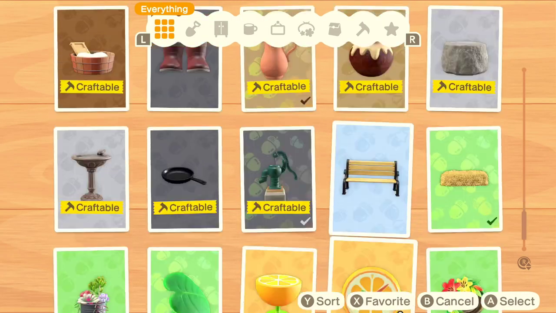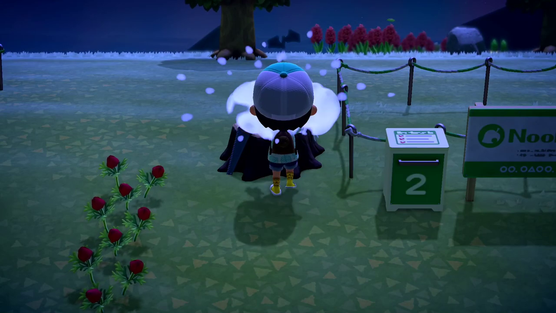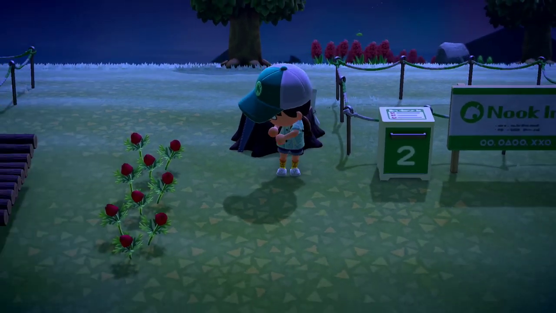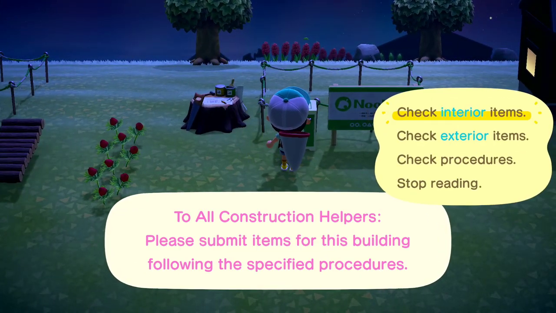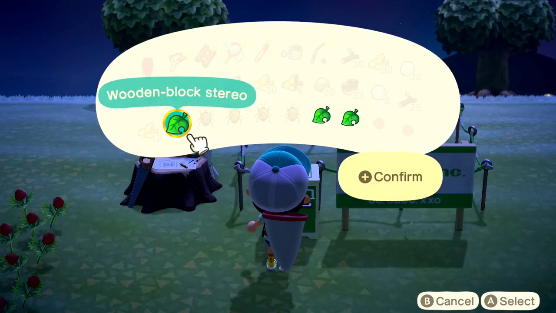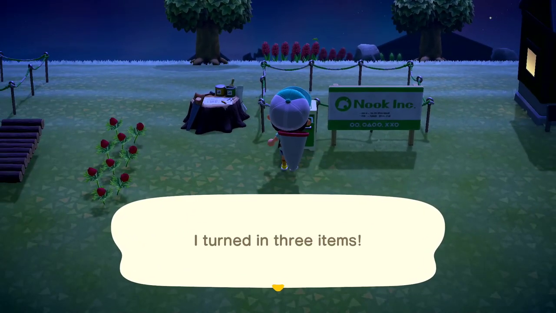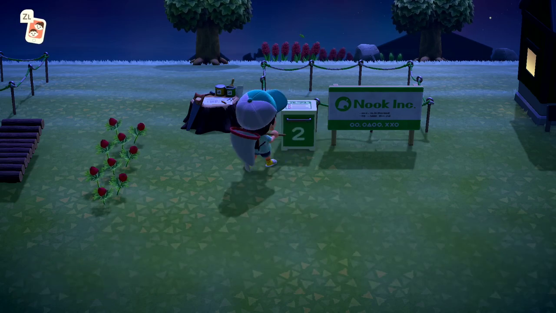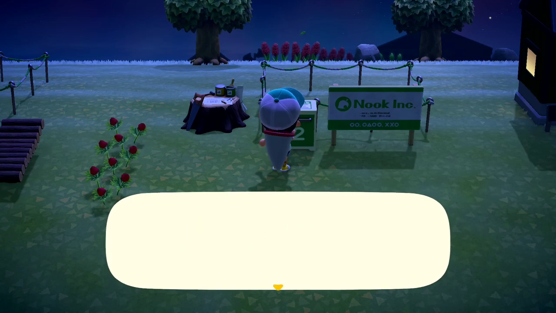What was the last one? Lily wreath. That's the interior items. Let me go just deposit those quick. Then we'll do the exterior items. Also, I deposited all the items into the museum. You can deposit multiple at once. That's a relief. I thought you couldn't, so that's my own fault.